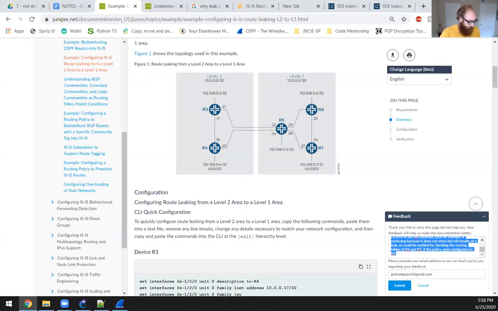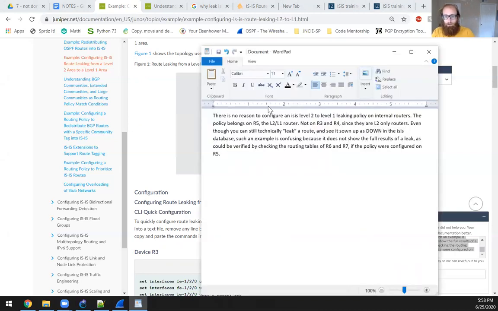Well, let's take it out of here and put it into like WordPad. Okay, so there's no reason to configure an ISIS level 2 to level 1 leaking policy on internal routers.